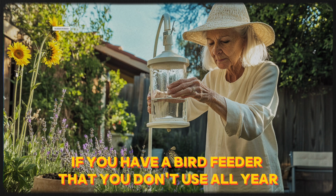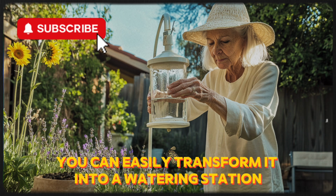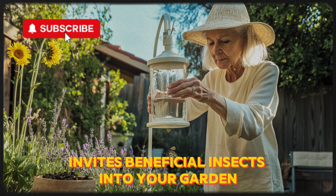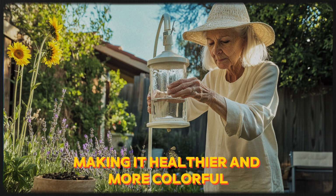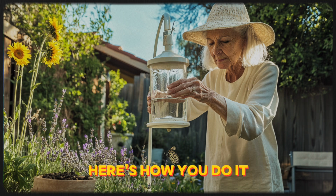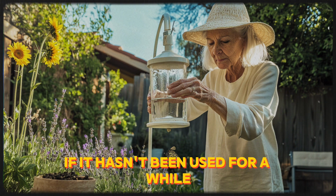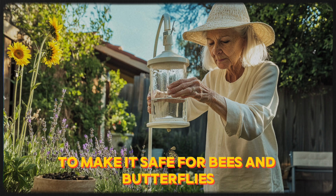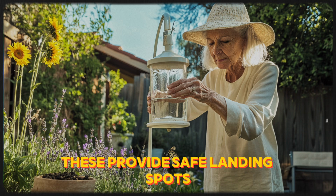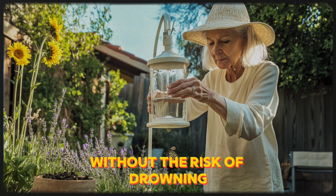If you have a bird feeder that you don't use all year, you can easily transform it into a watering station for pollinators. This small change invites beneficial insects into your garden, making it healthier and more colorful without costing you anything. Here's how you do it. Start by cleaning out the bird feeder if it hasn't been used for a while. Then fill it with fresh water. To make it safe for bees and butterflies, add a few small pebbles or stones. These provide safe landing spots, allowing the pollinators to drink without the risk of drowning.